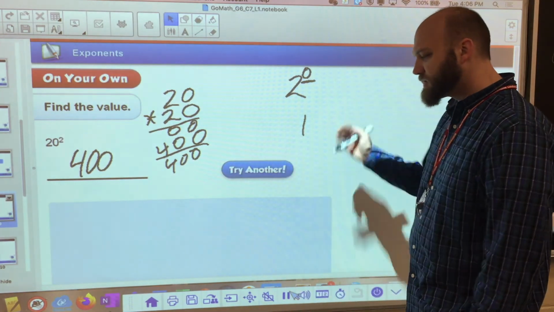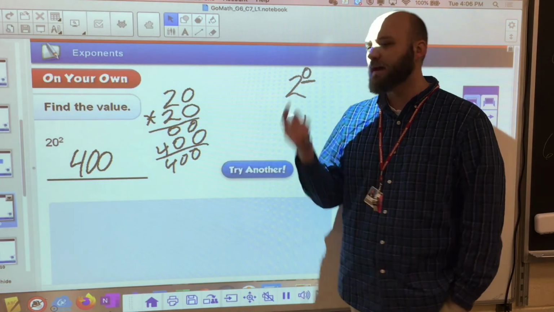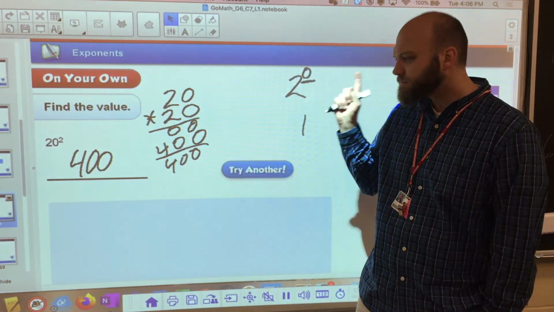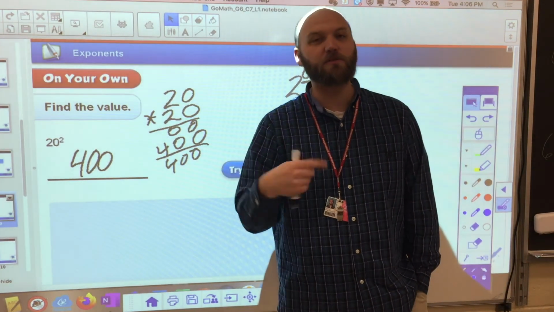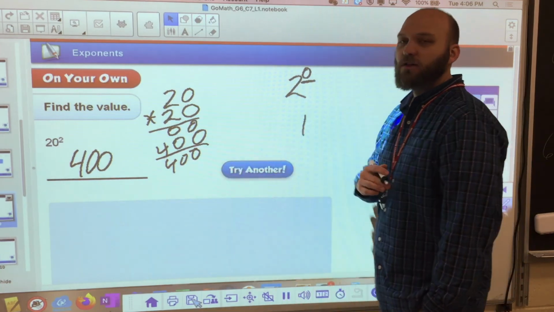So again, exponents, we'll go a little deeper into that in future videos, but again, with exponents, we have a base, which is the large number. We have an exponent, which is the number up top. And the exponent tells us how many times we're going to multiply the base times itself, which of course will give us our larger numbers.